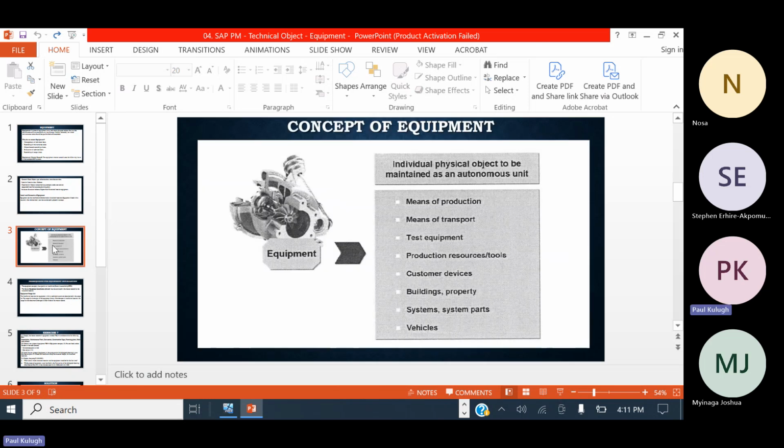So basically, this is your equipment, and it is a piece of object that is installed in a functional location. A functional location itself is just a space. It's just a location that has an activity being carried out there. It could be production, it could be transportation, it could be power generation. So that activity is what is happening at the functional location. Meanwhile, that activity is made possible because of the equipment installed there. Some other functional locations, you don't have equipment installed there, but yet there is something going on there, which you name that functional location against the activities carried out there.